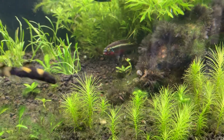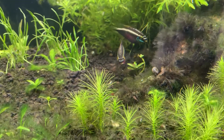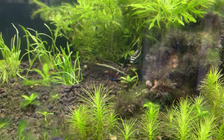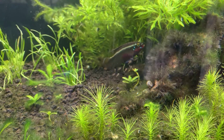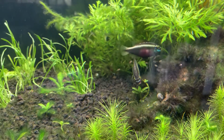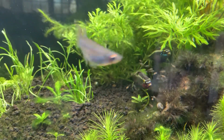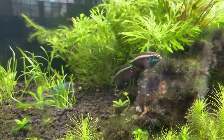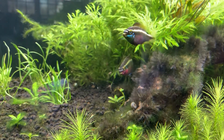The problem with sacrimontis, from what I understand, is that unless the fry are raised or maybe even spawned in really pretty acidic conditions, the sex ratios tend to be bad, and I'm not sure which way they tend to be bad, whether it's heavy males or heavy females. And this water is unfortunately not very acidic. I have taken some steps to make it a little bit more acidic, but I don't know that it's going to make much of a difference for these guys. We'll have to wait and see.